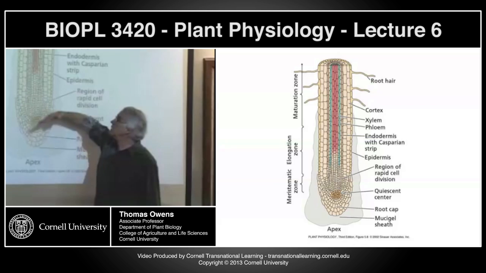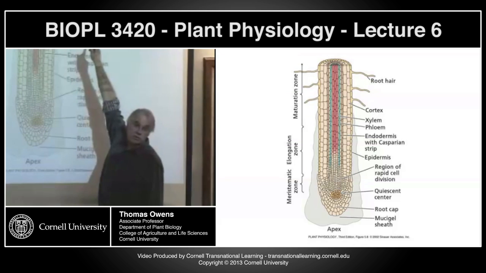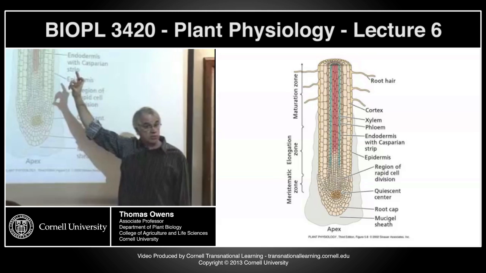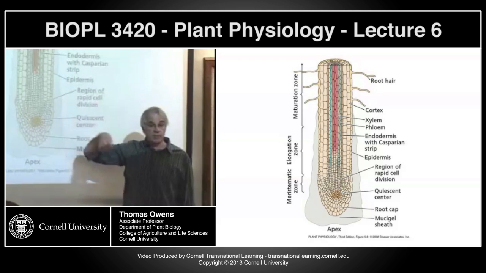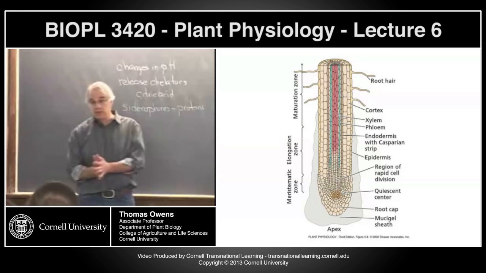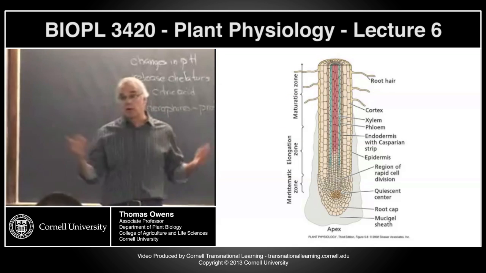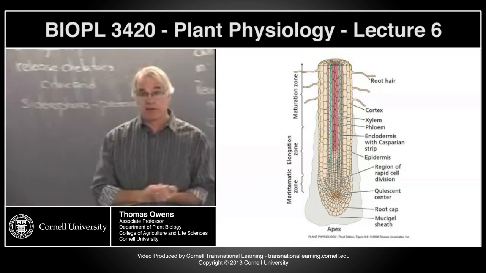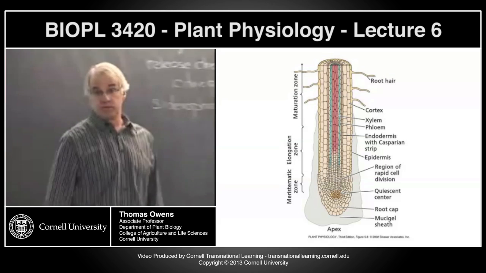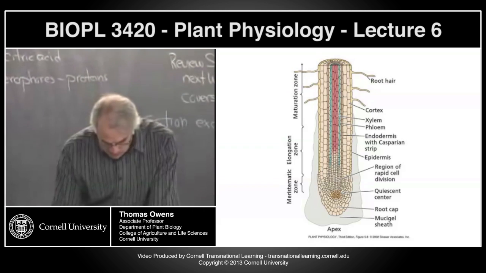Okay? So obviously there's a functional gradient as we go from the tip of the root up along the axis of the root, where there'll be some region, usually close to the tip but not right at the tip, where there's the maximum uptake from the soil. We know that in woody plants, once the roots get more than a year old, they get stuff coating them and there's no uptake there anymore. So most of the uptake for almost all types of plants is not at the tip, but near the tips of the roots, not surprisingly in the part of the roots where there are the most root hairs.